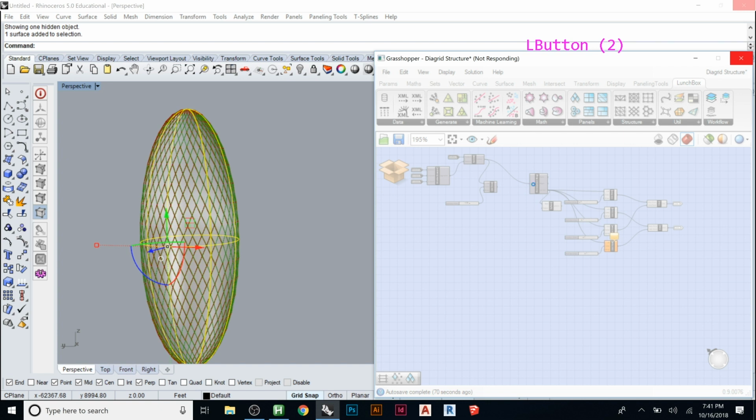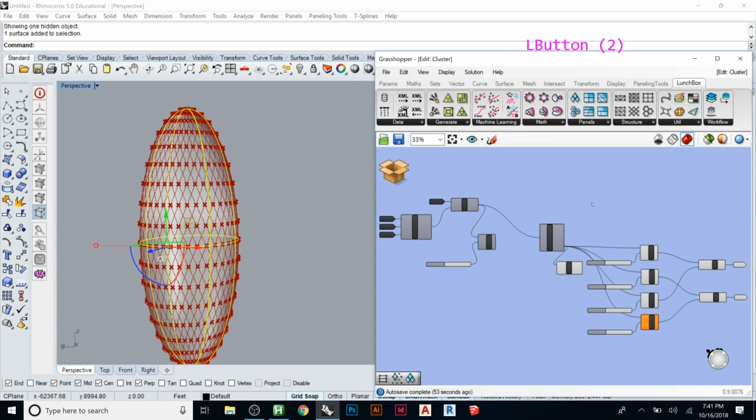But what that lets you do is basically group larger parts of your definition into one little component, as long as you left something out. That's the one caveat. If it ends with a bunch of outputs, but you haven't connected them to anything, once you cluster them, it will give you that jagged edge on the right side that doesn't let you connect anything to it. So you at least need to leave something out of it so that it knows you're trying to pull stuff out. And then this becomes kind of like a custom component, because you can name this whatever you want.